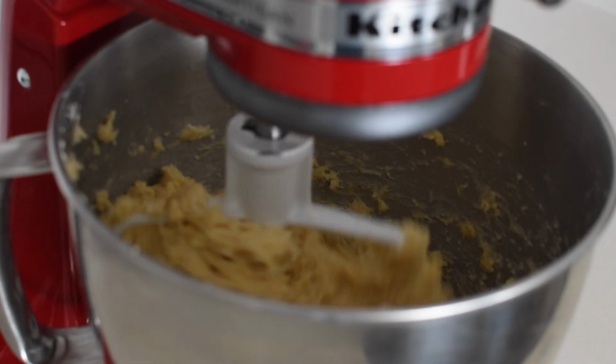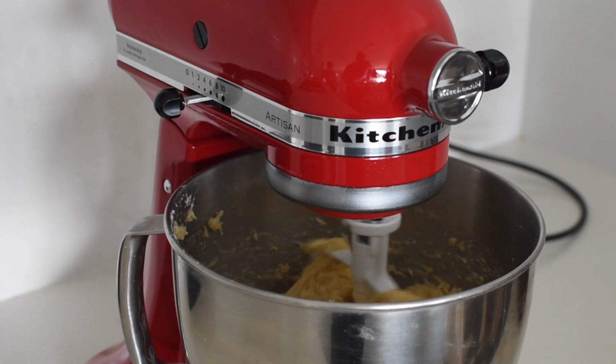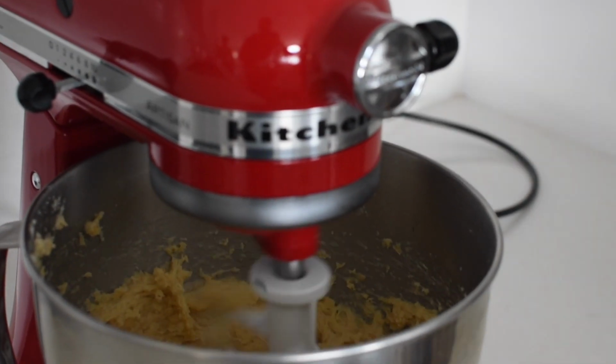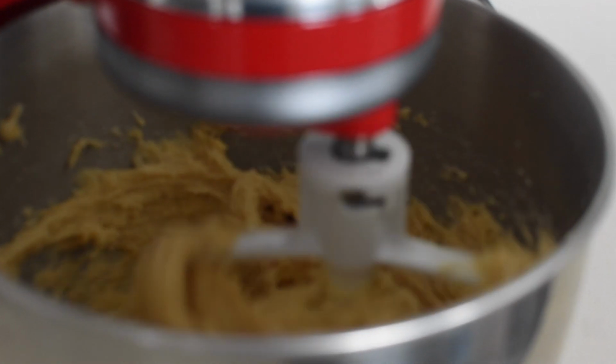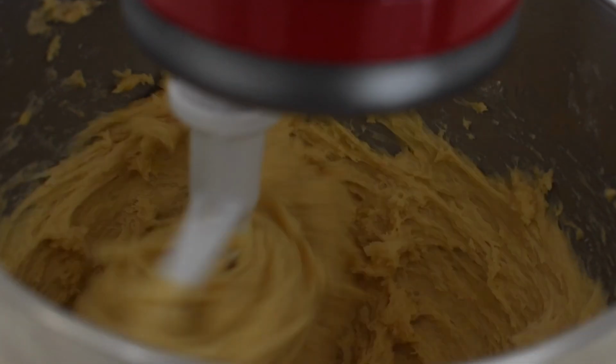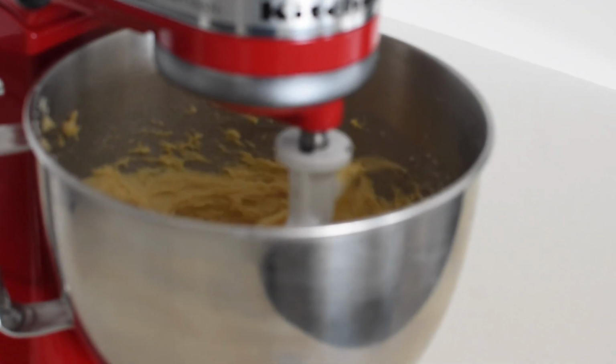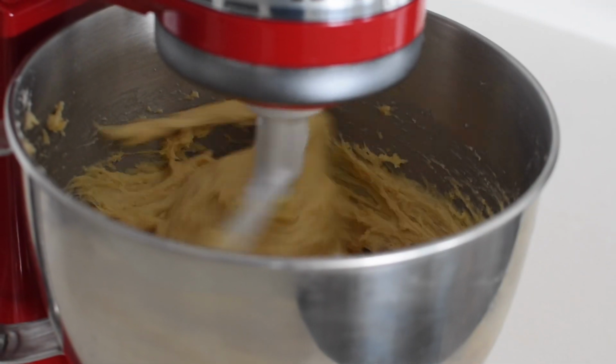You will know when it's ready. The dough will start to come off from the side, and it will all sort of collect on the attachment that you will be using for mixing. So I will show you when that part comes. It's starting to happen now slowly.